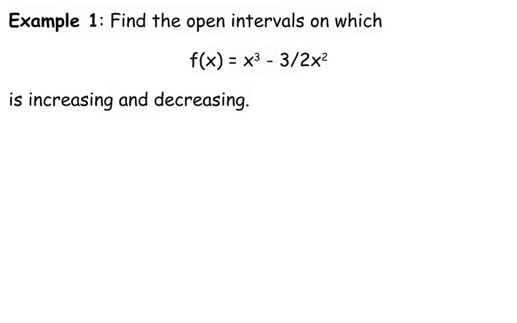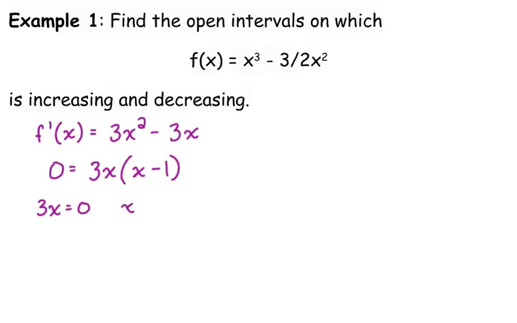So, my guidelines tell me that I am supposed to take the derivative and then set it equal to 0 to find my critical numbers. So, the derivative would be 3 x squared minus 3 x. Bring down the exponent. 3 halves times 2 is 3. So, when I set that equal to 0, it's a quadratic. I'm going to have to factor to solve. So, I pull out a 3 x. What am I left with? I'm left with x minus 1. So, set those equal to 0 and solve for x. So, I have two critical points. x equals 0, x equals 1.